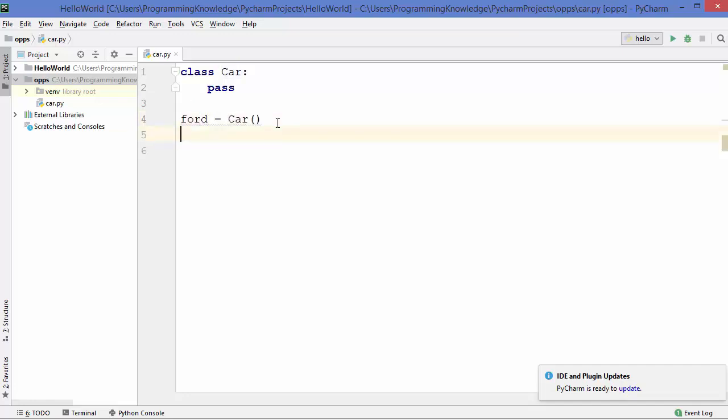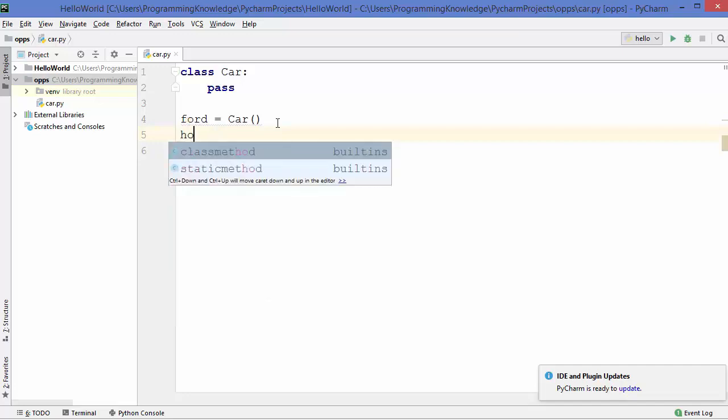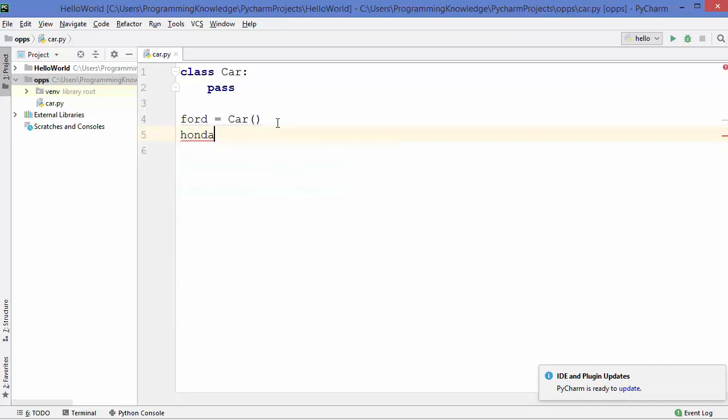In a similar way, we can create multiple objects. For example, Honda is another car brand, and you can create the Honda object using this class car. Once again, you can create a new object, for example Audi, and then you can once again use this car class to create this object. So what we have done till now, we have created 3 objects from the class car.